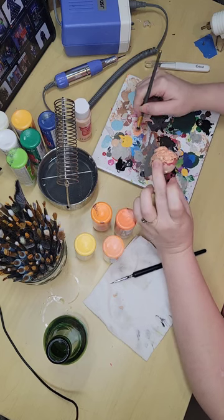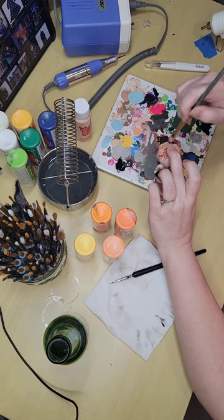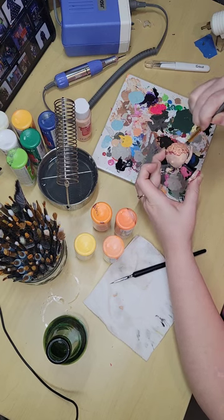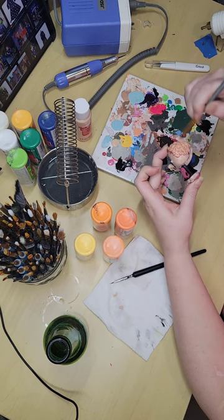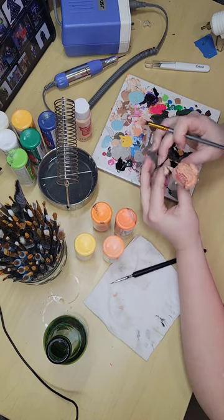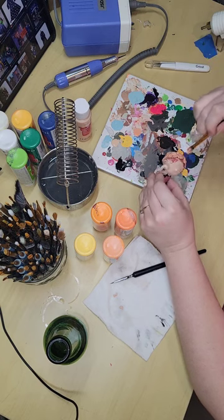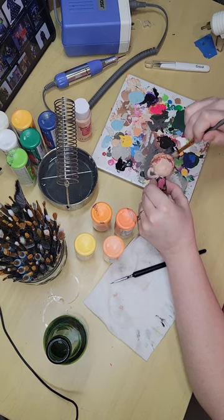This is cute. It's kind of like a strawberry blonde color. You can see that texture is already coming in so much nicer now that we have a little bit of color to it so you can see it a little bit clearer.